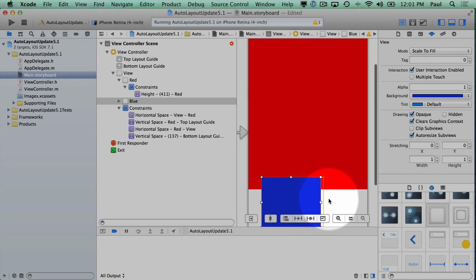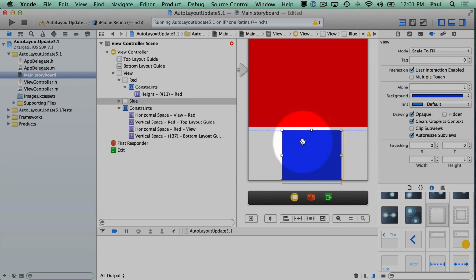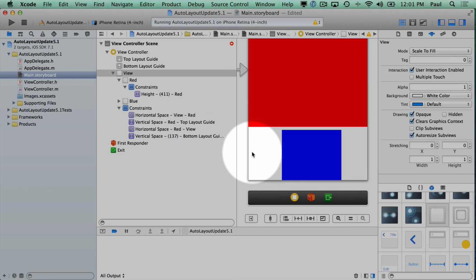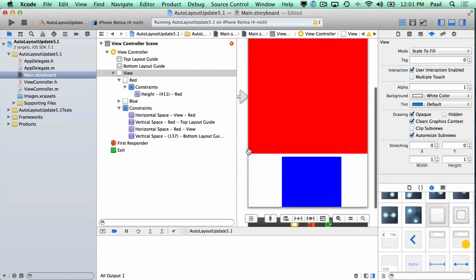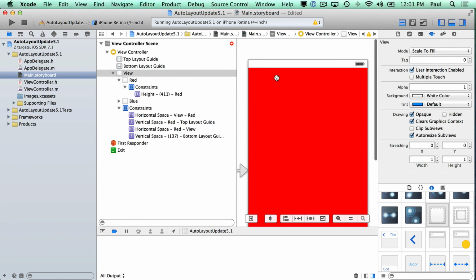I've embedded the view again, so we don't want to do that. But these are some cool relationships that you can now set up with Xcode 5 and do a little bit more that you weren't able to do. And it also fixes that layout glitch with the top layout guide. That was really frustrating for me because I would create a view and I thought I understood auto layout, and then things didn't work as I expected. And it was because it was a bug. It wasn't because I didn't quite understand it.